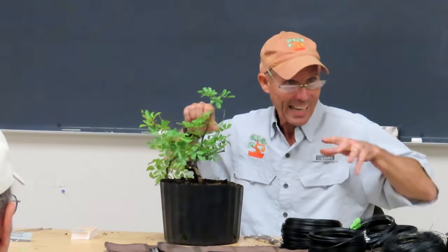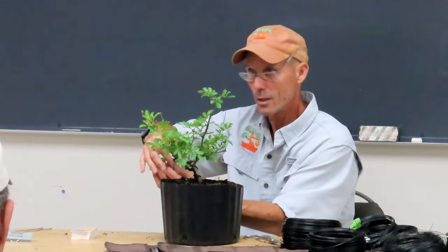So they fatten up real fat, and these root systems that come out from it are just very interesting, versus just leaving it to do its natural kind of thing, which is interesting enough. But that's how you bonsai it.